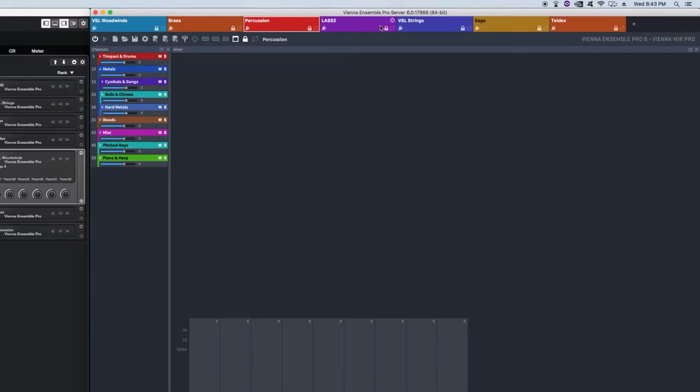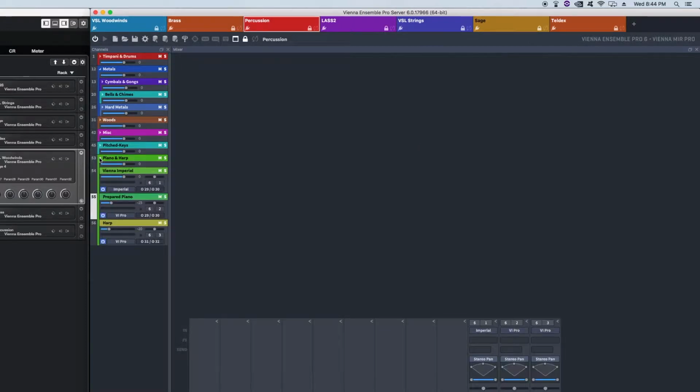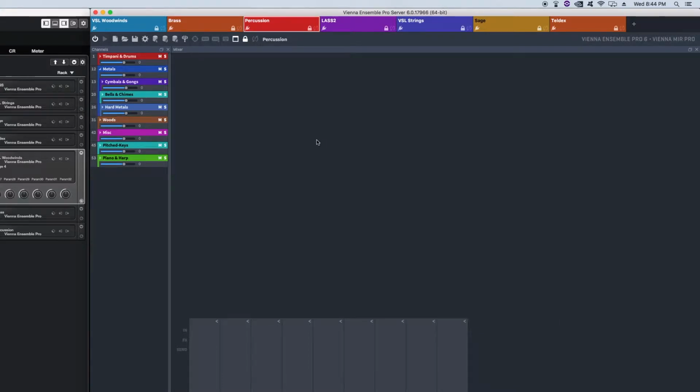The reason I have separate instances per string library developer is primarily because the number of samples that you're managing with a single string section can be pretty large. Plus, the number of tracks that you need to manage, just visually, it just becomes easier. VE Pro can handle several hundreds of tracks per instance. I personally prefer having about 60-odd tracks at the most per instance, and this is just to make everything more manageable. The other thing is that each instance can be moved to different computers. If you have a larger setup, it keeps everything modular, so I prefer this method of doing it.